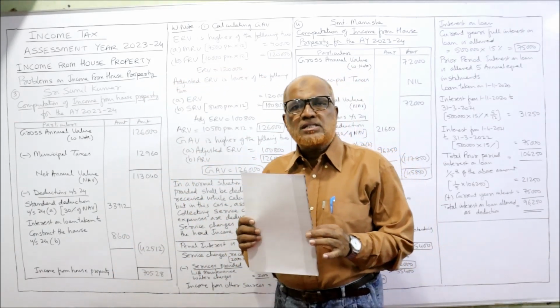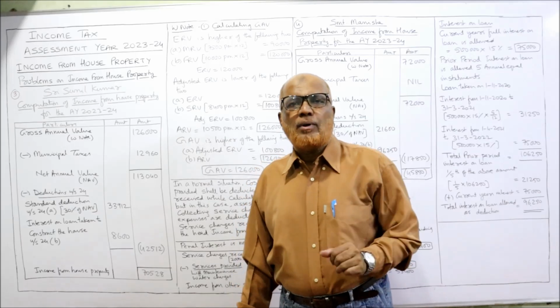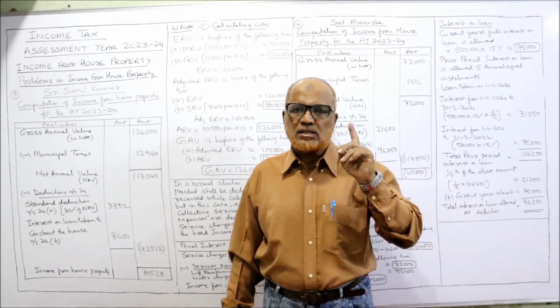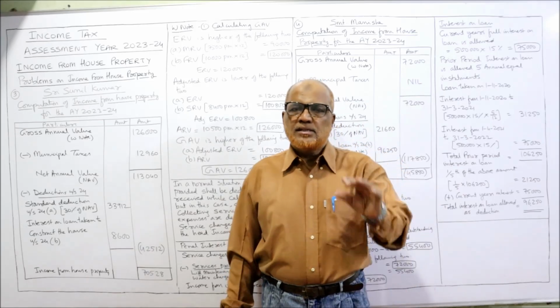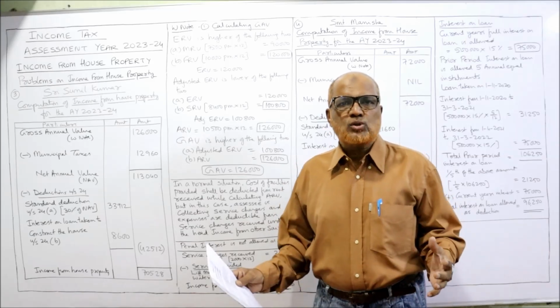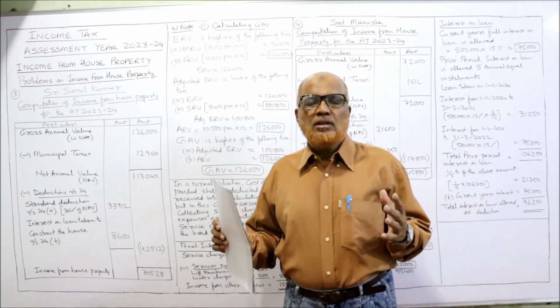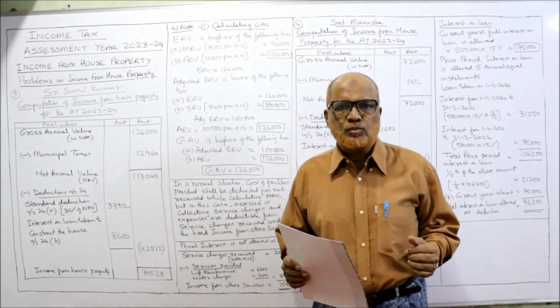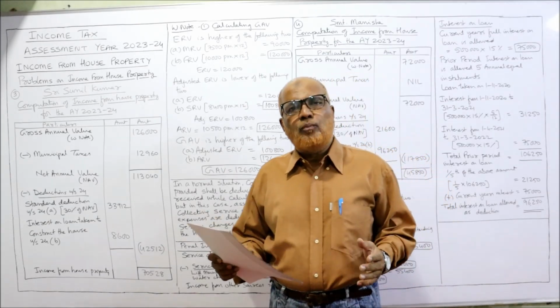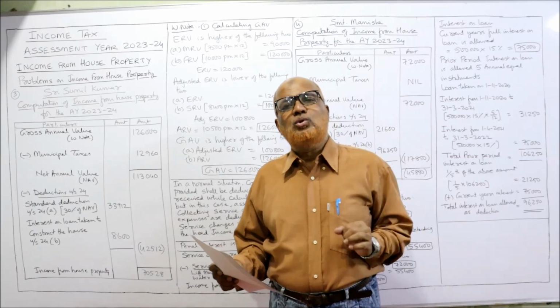Before starting the problems, you must be thorough about the theory. I have uploaded two videos on theory. If you have not watched them, I suggest you go to the playlist of my channel, select the subject income tax assessment year 23-24, and watch the first two videos. Be clear about the concept of income from house property. Then you can understand. Every problem will come with 2-3 new points, so focus on those new points.